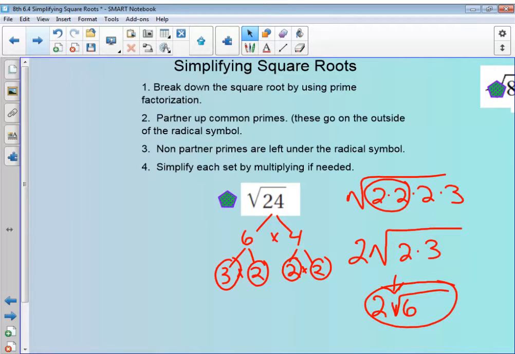So remember that if you have numbers left underneath or behind that radical symbol, like here I had 2 times 3, I have to go ahead and simplify those also. Okay, so that's working with simplifying square roots. Now they're going to have us combine some of those things, where they might have us simplify and then also work like we did on the first part of the slide where we were combining or simplifying.